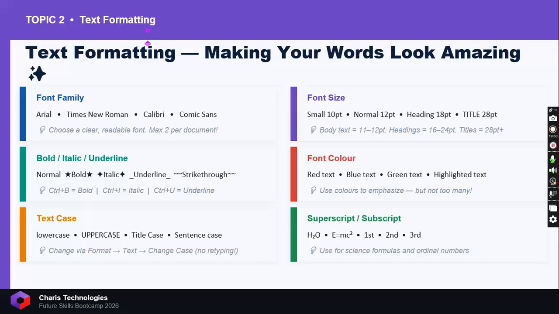Then you can make your text bold. To make it bold means more shiny, more black. You understand? Then you can turn it to italic. Italic is bent text, when the text is bent like that. Then underline, you can make your text underline, and you can put what we call strike through.